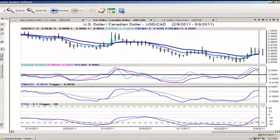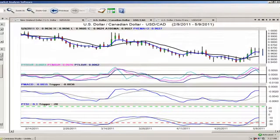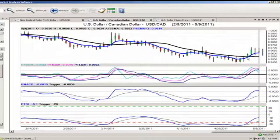Now, looking at the Vantage Point crossovers, we can see the short-term crossover has actually been pushing higher for several days now. The medium-term crossover is also supportive, as is the long-term crossover. So we should still have room for one further move up. Now, a bit of a concern for me is this predicted short-term difference is coming off somewhat overbought territory and pushing lower back towards that zero line, but it hasn't crossed that zero line.